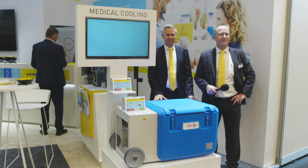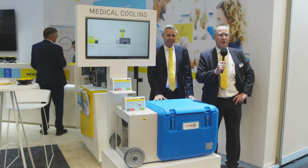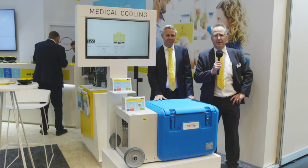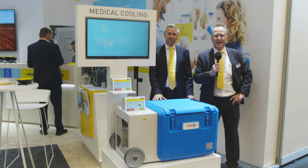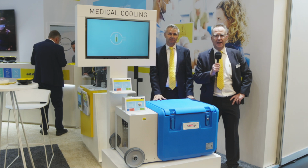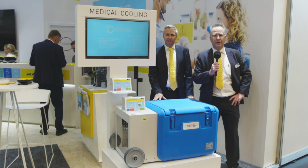Which are the core benefits customers and end users can obtain with the ULT box? There is one very clear benefit. It is really that we are ensuring this is an active cooling box, meaning in the rural area you can add cooling capacity to it. Compared to a passive box which is typically using dry ice, this box can actually ensure that the temperatures are kept stable out to the last mile, out to the last countries, out to the last places in the world. So that is really the core benefit of that product here.